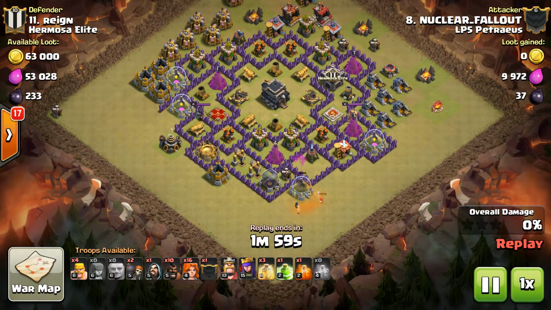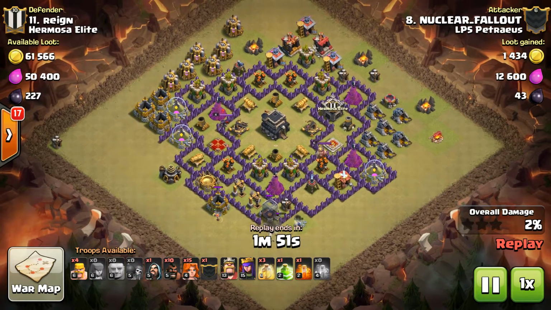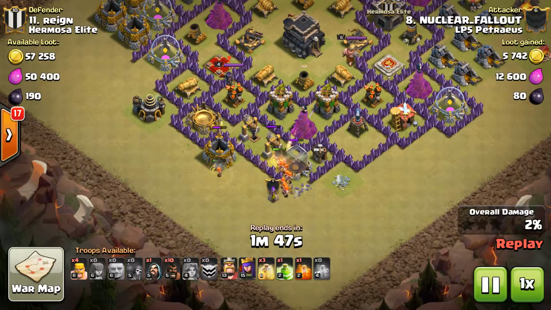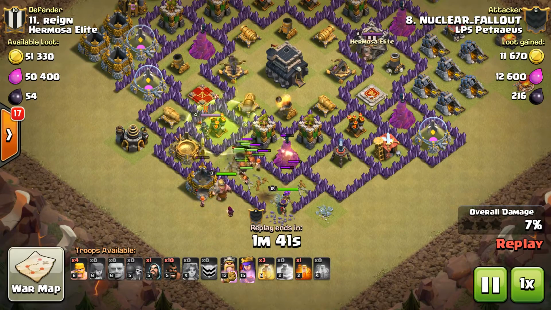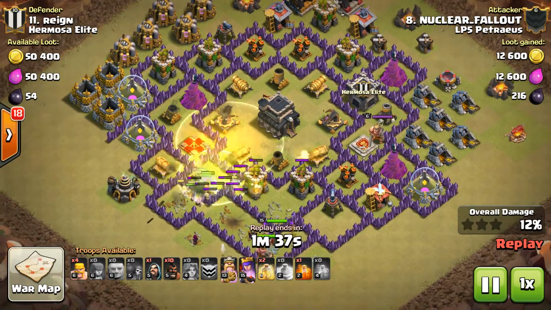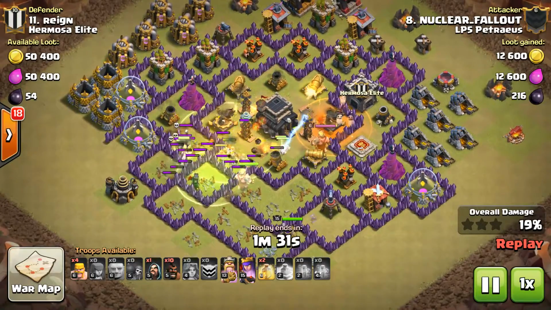So from here, he's got one Valk to kind of work on that, but then the rest of the Valks are going to come right in. Wall breakers in, queen and king behind. And they're just going to kind of march through this base. Down goes the enemy queen. Jump spell has got them making its way away into the core.